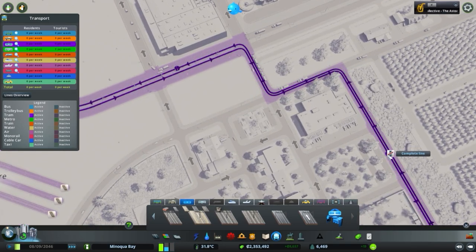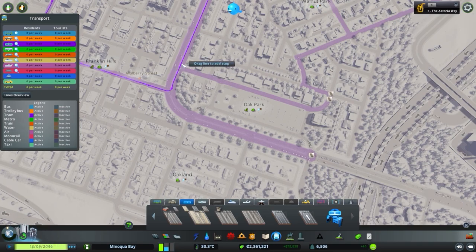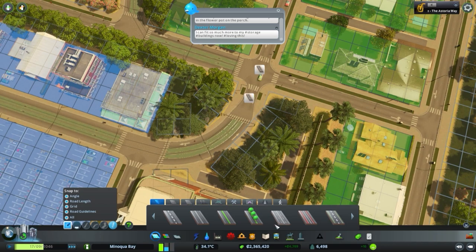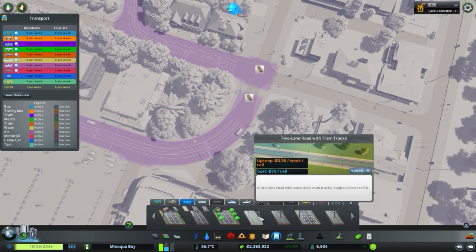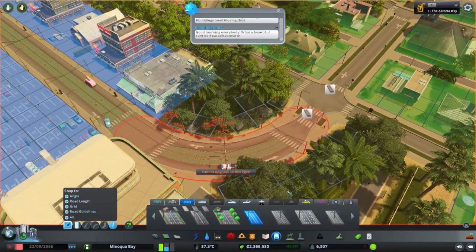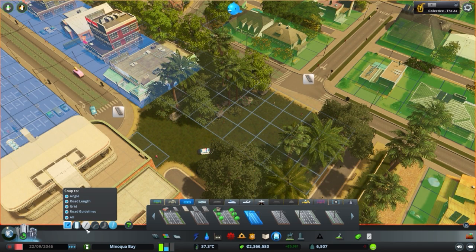What is going on? Oh, that's what's going on. Need that to be there. And we also need to come in and connect our tram road right here. Distance too short. That's fine, we can fix that.